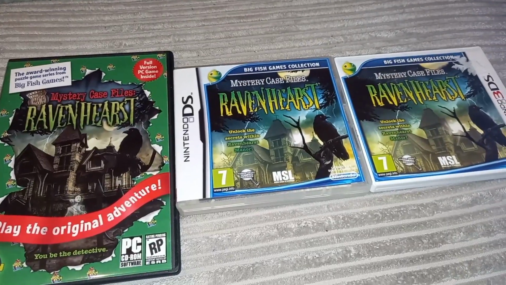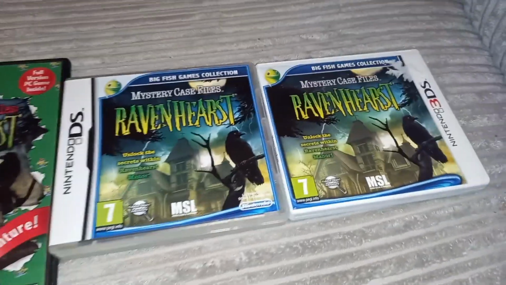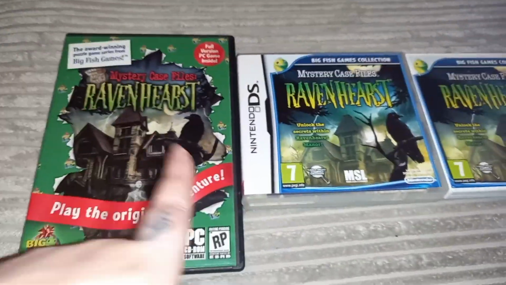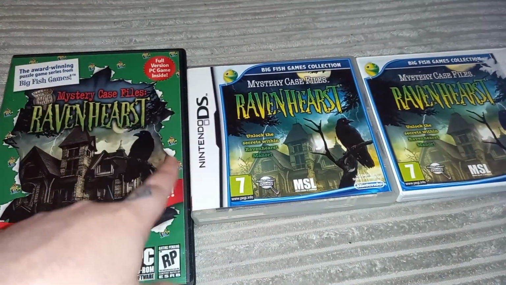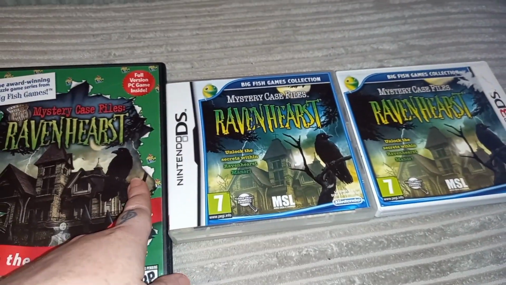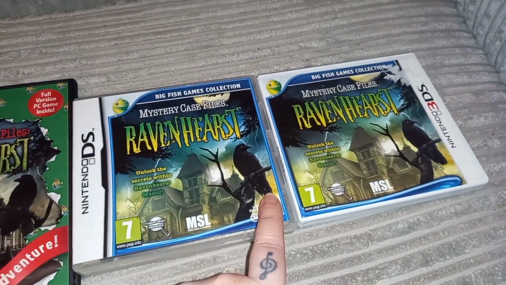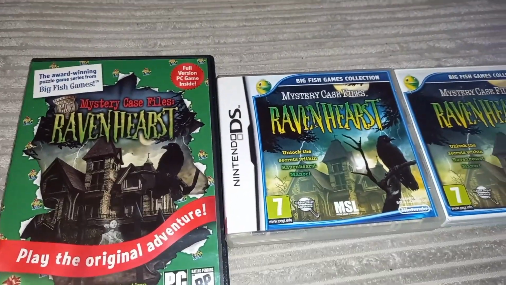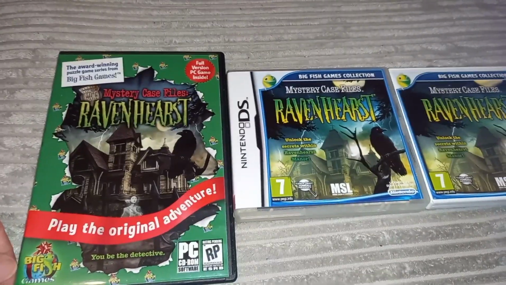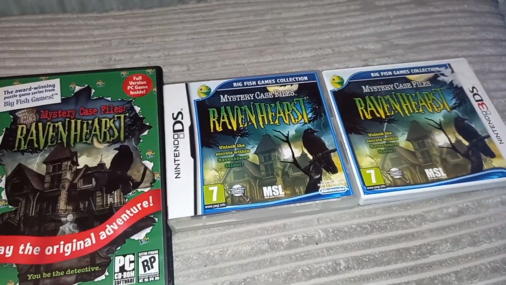So here they all are together, and as you can see, these two are pretty much exactly the same. This one's quite drastically different. You do have that same crow, or raven, I'm going to say raven because Ravenhearst, but he is looking to the left rather than looking at the right on these versions. The house is pretty much the same, but you can see the colour gradients they've used are quite vastly different, so quite a big difference there.